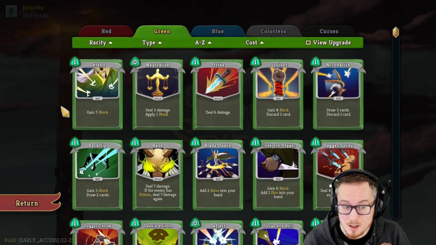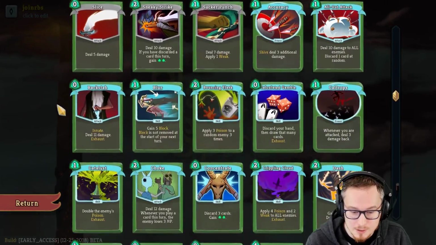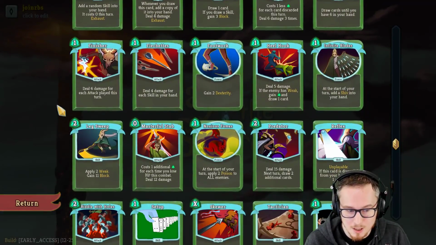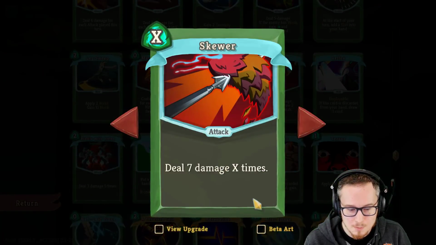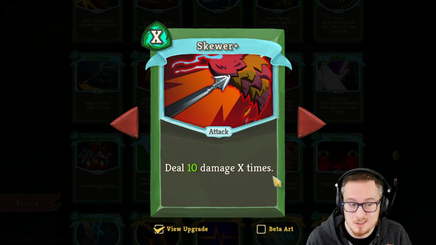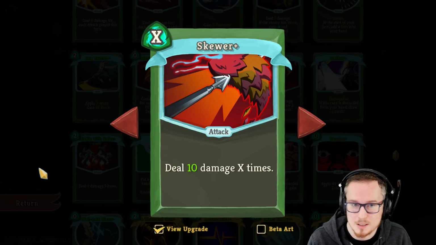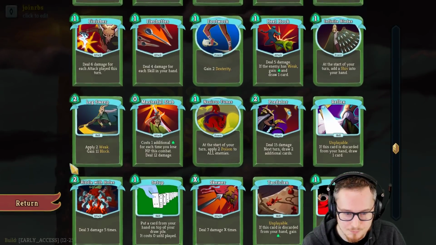In Silent, you're very bad at saturating energy to deal damage early. And so a card like Skewer, I think, is often overlooked. But Skewer Plus, letting you sink 3 energy into dealing damage, is great in like the Gremlin Nob fight or the Lagavulin fight for the early game Silent deck, or against Slime Boss in particular if you can draw it on the right turn.